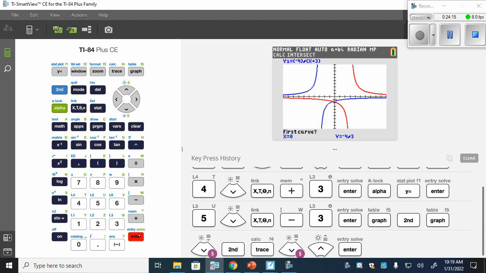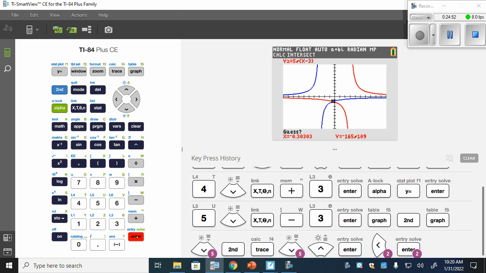So if we go down to number 5 and hit enter, it's going to ask for intersection. And when we look at intersection, we don't want to use the up and down arrows. We want to use the left and right. And what we want to do is put that cursor as close to the intersection that we want as possible. And here it already kind of gave us one really close to it, and most of the time it will. And we say enter, essentially saying that for this one graph, the intersection is somewhere close to this point. Now it asks for the second graph, where is the intersection close to? Well, most of the time it does put it close to where it needs to be. We can go on and hit enter again.